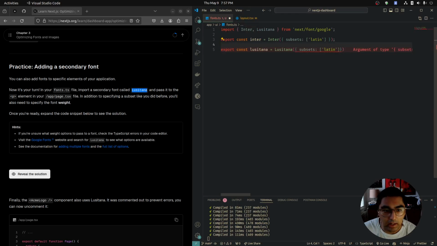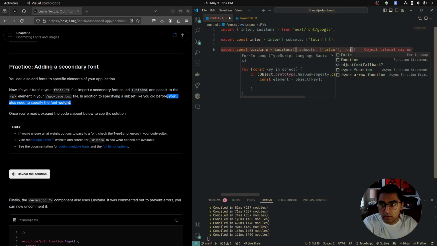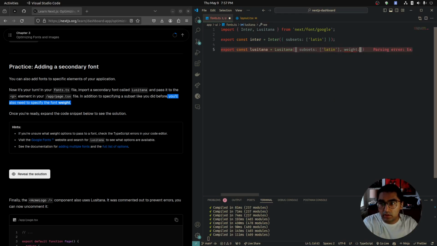So we have to add, as mentioned here, you'll also need to specify the font weight. So we'll also have to specify the weights of 400 and 700.